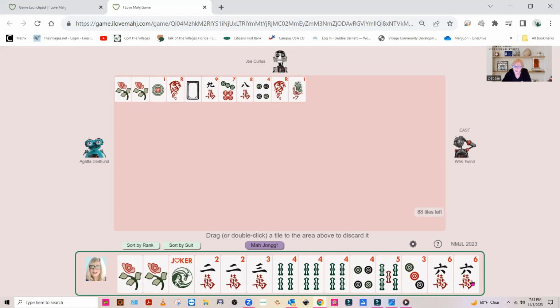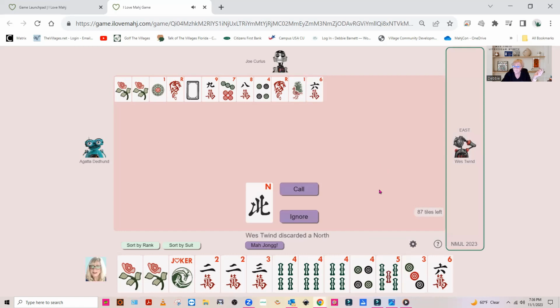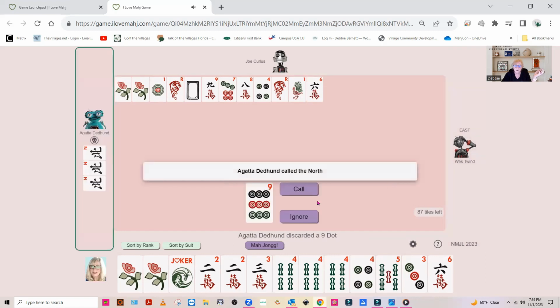Oh my goodness. I'm going to get rid of the 6s. I'm still thinking 2, 3, 4 with the flowers could happen too. All right. North. Call. 9 dots. North with no jokers, a pung.